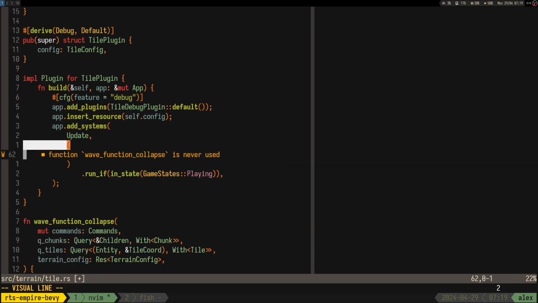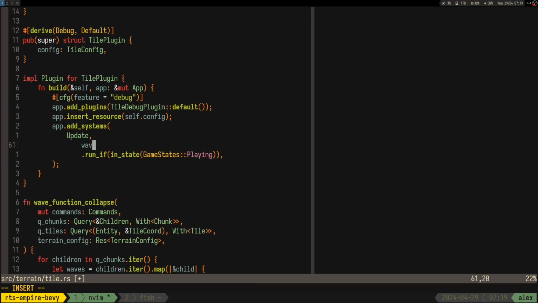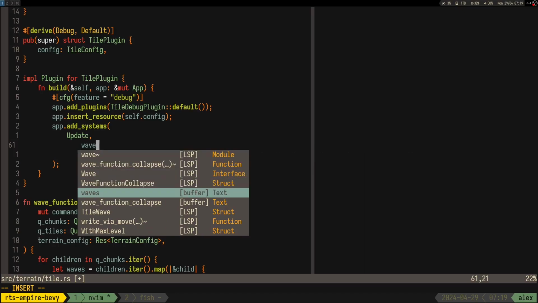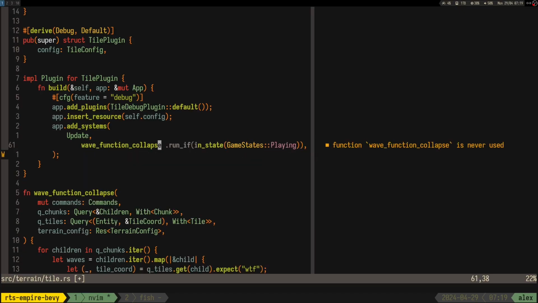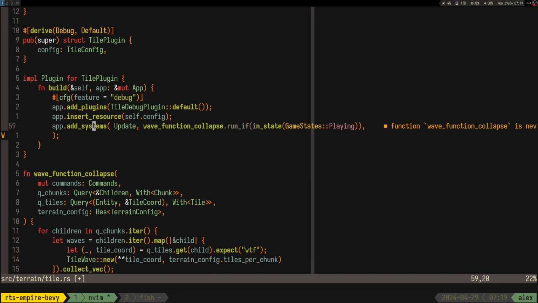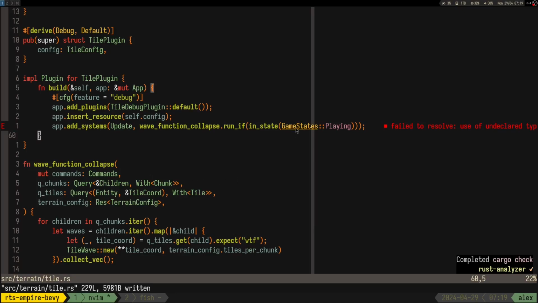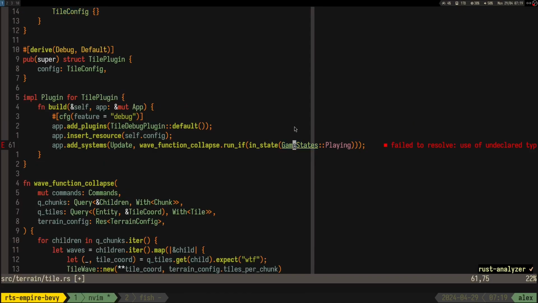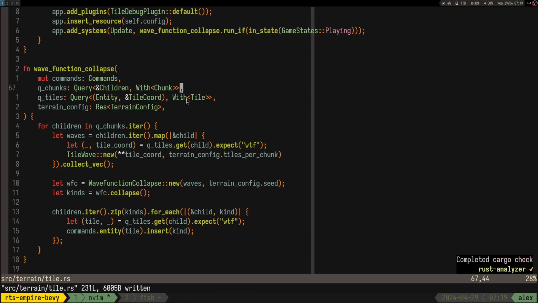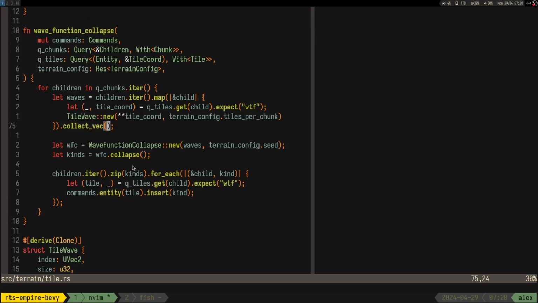So the only system that we need is wave function collapse. Yeah. But come on, just fix the error. Okay, so now we have tile kind.